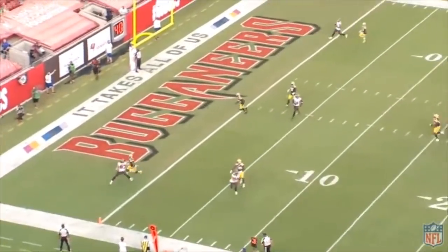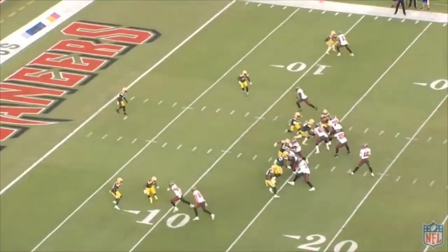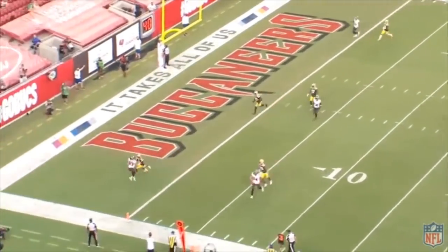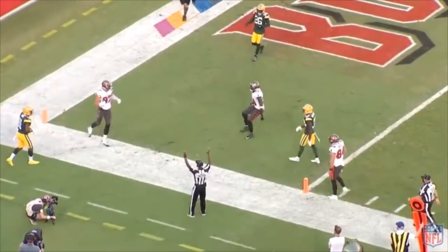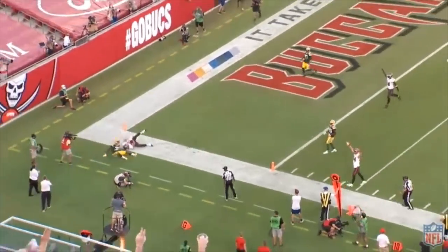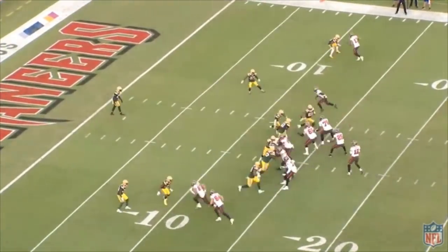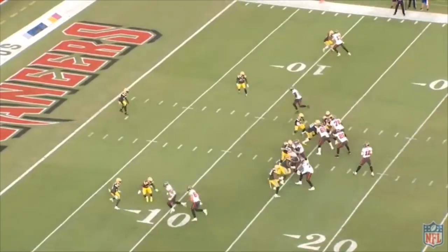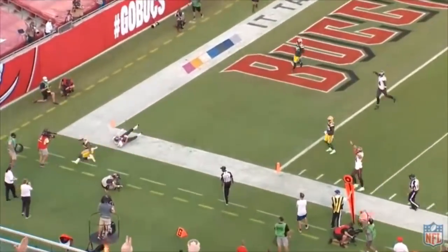That's good defense, but that's kind of my point, is that with Tampa Bay, I do think that there is an advantage when it comes down to great defensive backs or great safeties going up against great receivers or great tight ends. The advantage in today's NFL is offense. It isn't defense. So for Green Bay, you feel pretty good about the fact that you could potentially hold Mike Evans and Chris Godwin and Antonio Brown and have them not have guys wide open.